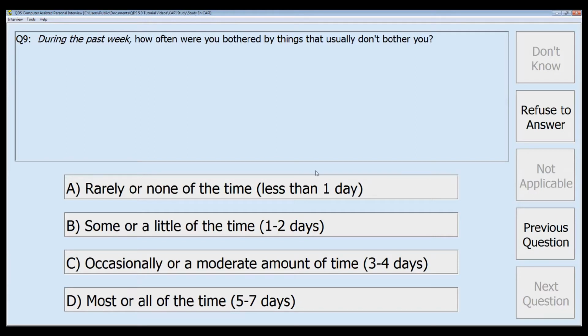This item uses a set of responses that we're going to repeat multiple times throughout the interview, so we have set it up as a Pick One response card. So for this item, we're going to go ahead and select Refuse to Answer. You'll notice for this next item we have those same responses, again using that same response card, because these items we're going to repeat for more than one question. It's just a shortcut you can set up in the Design Studio.